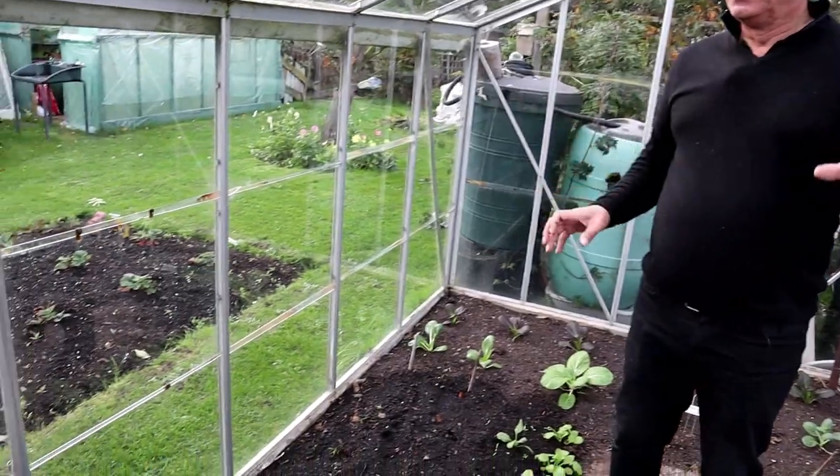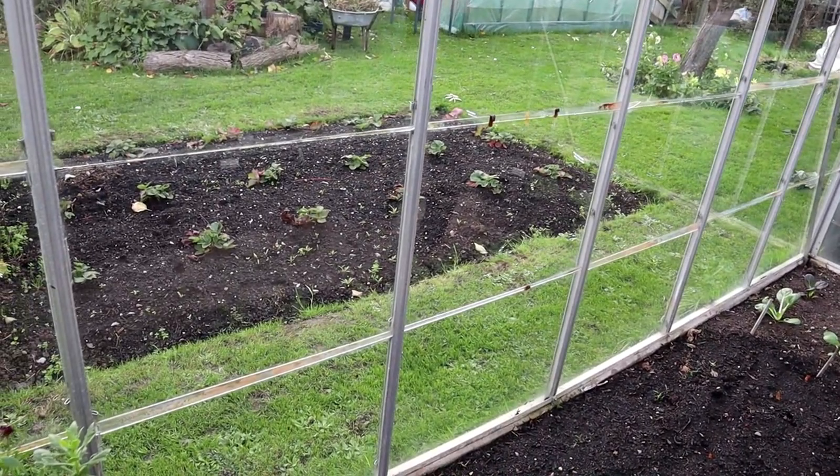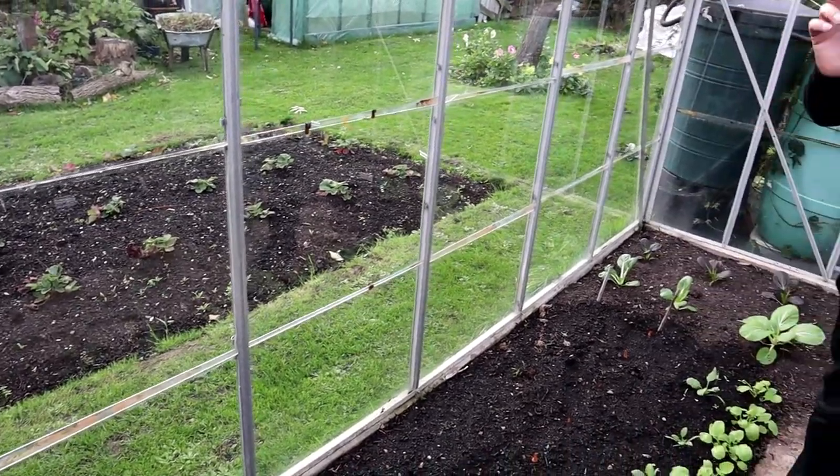Now if like us you have lawns — we like the greenness of the lawns around our veg patch — at the moment the temperatures are still very mild and it's also wet with frequent showers and then a good dollop of sunshine, which tends to make the lawn grow, yes even at this time of year. So don't forget to mow your lawns if they're starting to get a little bit long, because it will get to a point where everything will be so damp and wet that it becomes difficult to cut the lawn. And if you are mowing your lawn at this time of the year, don't forget to raise the height of your blades.